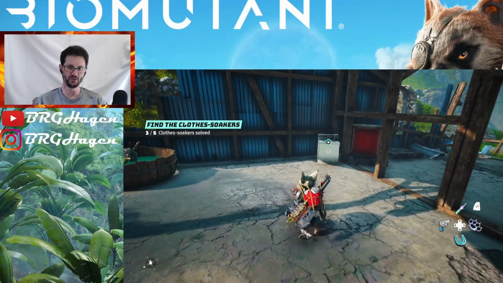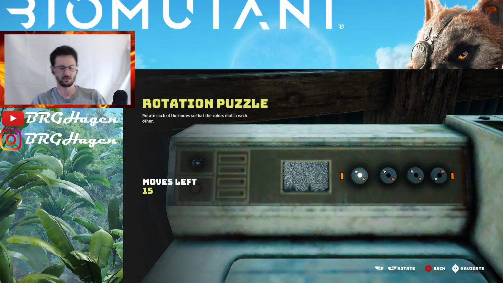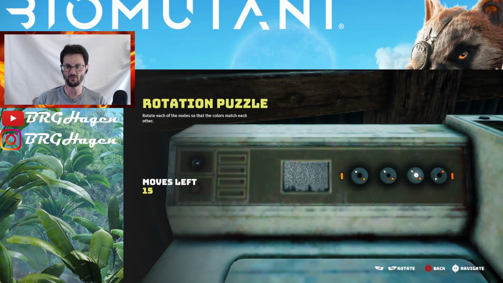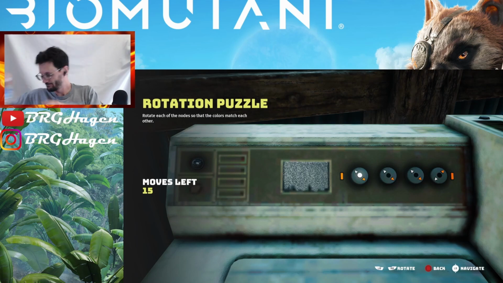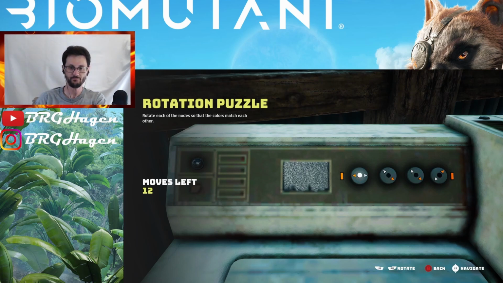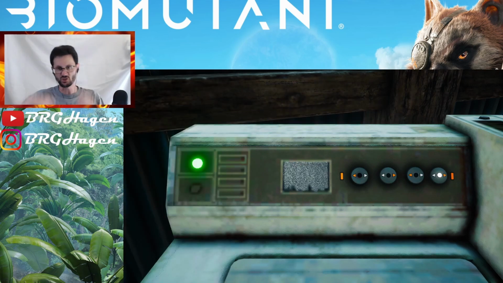And here is the old world gadget. You need to turn the pegs in sync. Yes. So this is what I was talking about. Almost a lot of the puzzles, pretty much all of them, are rotation puzzles. And they're actually fairly straightforward. But you can see I got 15 moves. By default, it's 10. And the only way to get that higher is intelligence. So you might have to pump up your intelligence.